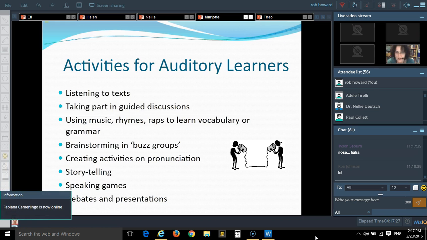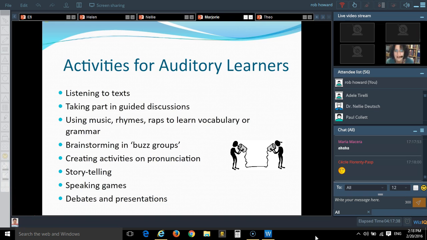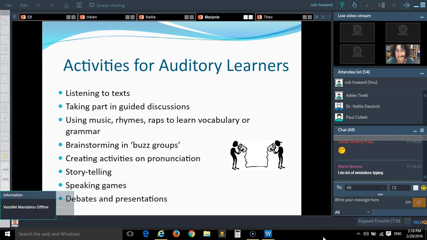So how long did it take to construct it? How tall is it? How many elevators does it have? How many floors does it have? That would be a buzz group. And it comes from the idea of students talking together. Activities and pronunciation. And I had a webinar today, which I couldn't watch, on the schwa. So Sinead has lots of ideas for this. Storytelling, of course, is auditory. And for those who have not seen the film, The Mirror Has Two Faces, have a look and watch how Barbara Streisand pulls in her students by telling a story. It is fantastic. Speaking games, of course, and debates and presentations.